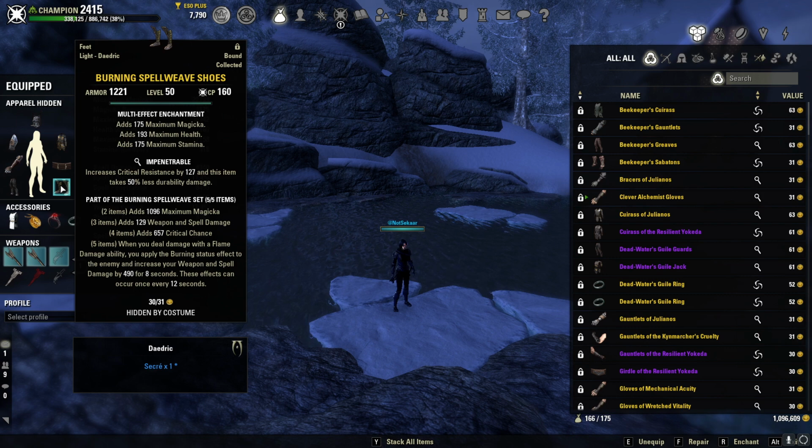So Burning Spellweave, this is going to be your front bar set, and what this is going to do is the 2-piece gives you max magic, the 3-piece gives you weapon and spell damage, the 4-piece gives you crit chance, and then the 5-piece is when you deal damage with a flame damage ability, you apply the burning status effect to the enemy, and you increase your weapon and spell damage by 490 for 8 seconds, and then it's got a 4-second cooldown.